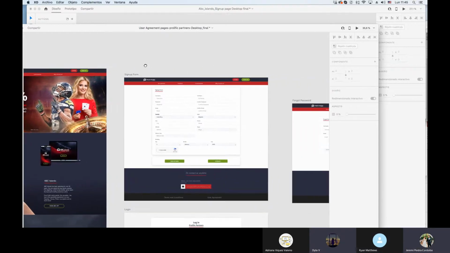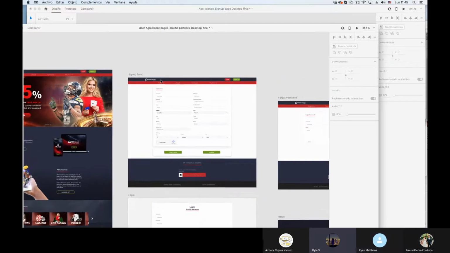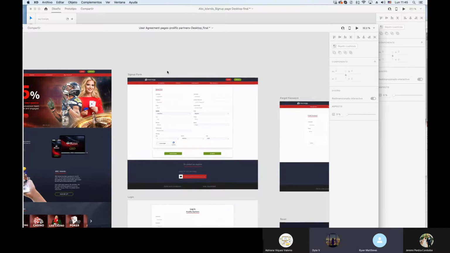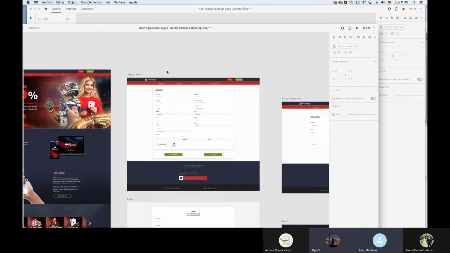Okay, perfect. So at this point, what I just want to make sure is that all the pages have been recreated, and the next step is going to be for Jeremy to create a prototype. Correct. Yep. And I think we've approved everything. I don't think there are any changes at all. So the prototype should be it.